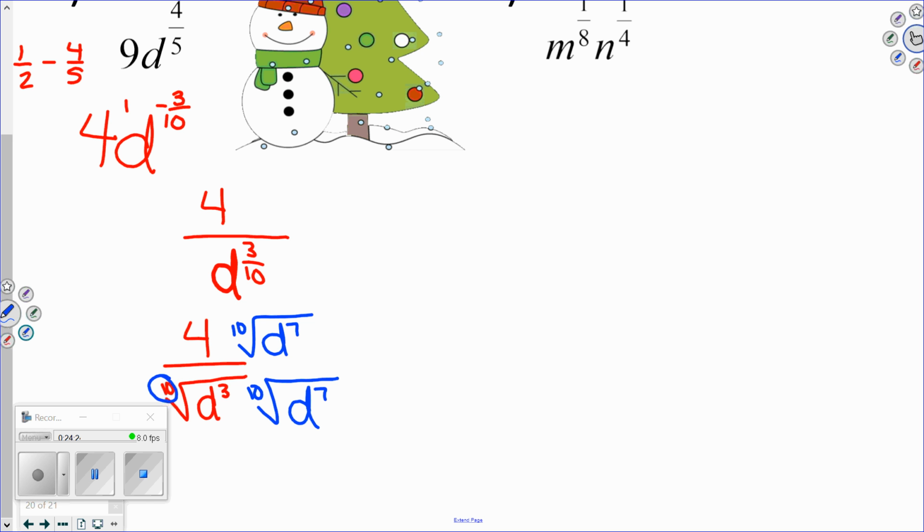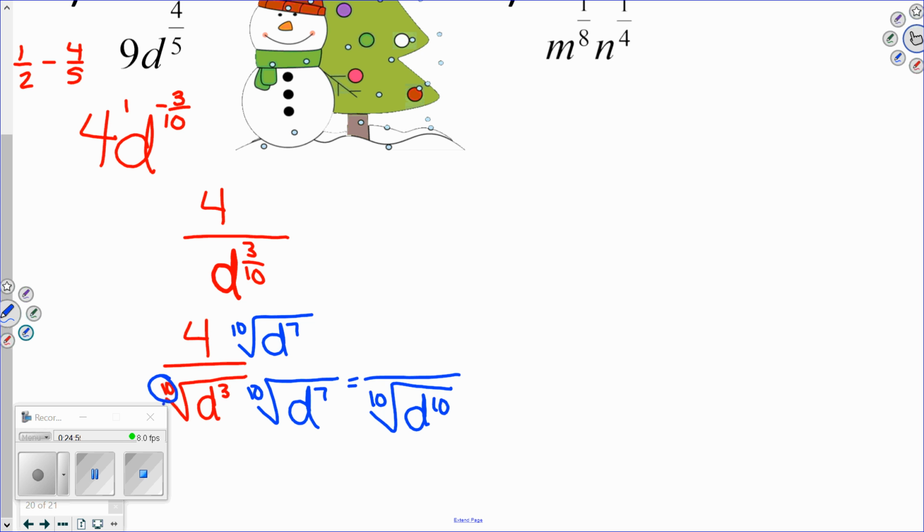Okay. So, guys, since I still had a fraction for an exponent, that tells me to flip it back into radical form. So the bottom number, 10th root of d to the 3rd. At this point, I can't do anything else with it, but I can't leave a radical on the bottom. So that means we have to rationalize. My index is 10, so I want 10 of whatever else is in here. I already had 3 d's. I need 7 more so that I have the 10th root of d to the 10th on the bottom, because I'm going to want those to cancel out.